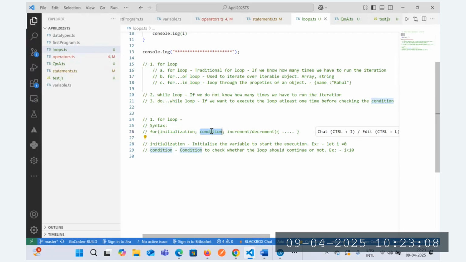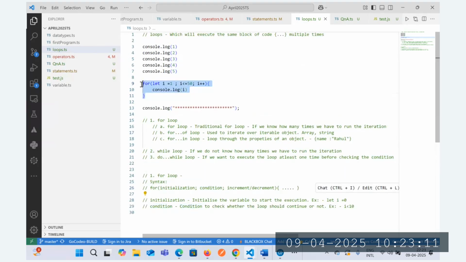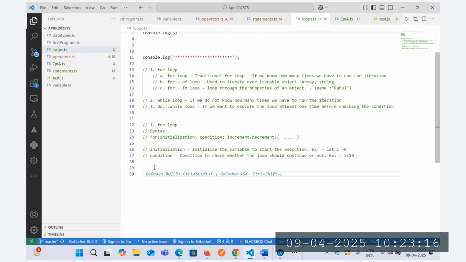I'll show you when the loop will get terminated as soon as we print this particular example over here. I'll take this example and then I'll show you when the loop will get terminated. So the condition is whatever the second parameter that you have given over here, to check whether the loop should continue or not. That means when we write, let's say, i less than 10 or i less than or equal to 5, that is when the loop should be terminated. That is the condition that we have to provide over here.